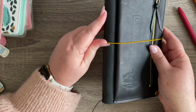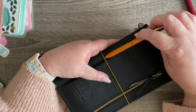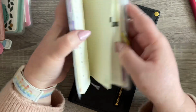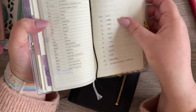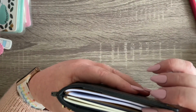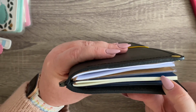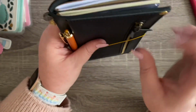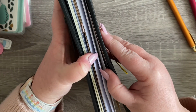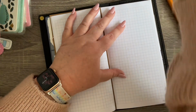I'm not sure what I'm going to call this, because this is where I'm going to do all of that planning. Remember in this book at the back, I had all those lists. So all of these types of things I'm going to have in that other book in here. I'm not sure I'm going to keep this book or if I'll use a standard TN book. I don't know if you noticed, but let me open this again. The grid on this is quite big, like it's huge. Let's measure it.